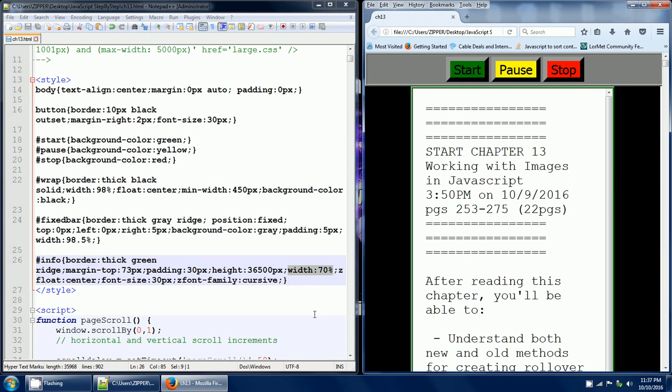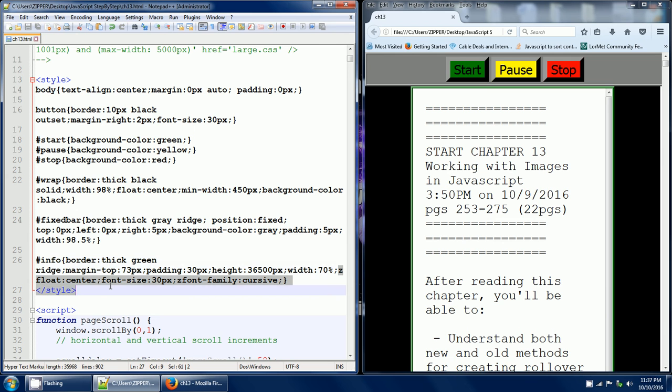But whatever. All right. I had this set for float center, but I don't believe I really need to since I have the body set at text align center. So I Z'd that out. But since I'm not testing this in more than one browser, I'm just going to Z it out instead of erase it. Because if this doesn't sit the way I want it to in a different browser, then I'm going to take the Z off so that float center is part of the style for this, which I shouldn't need, but for some reason I don't know why I had it there in the first place.